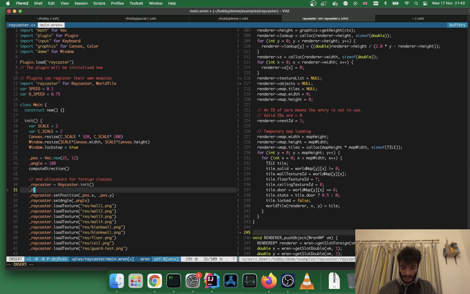So what I'd need is like Raycaster dot, I guess it would be like create map, width, height. Although you could also pass it in directly.